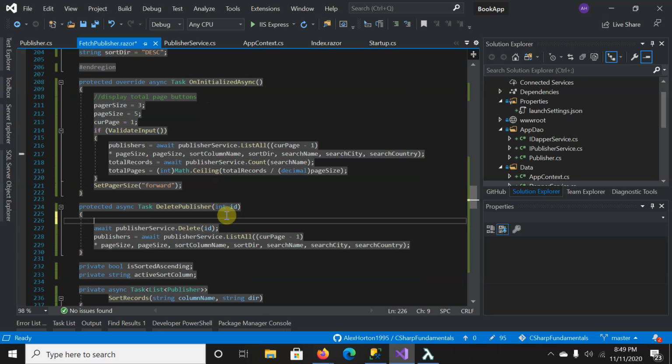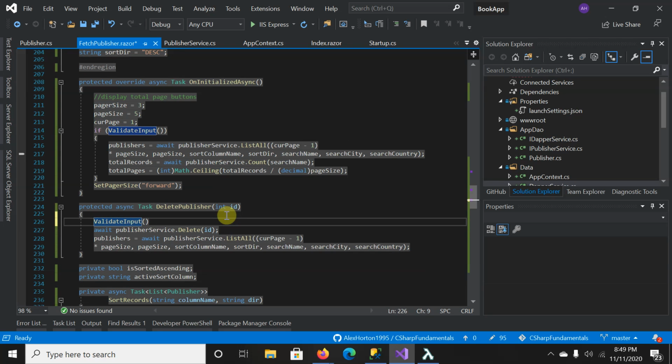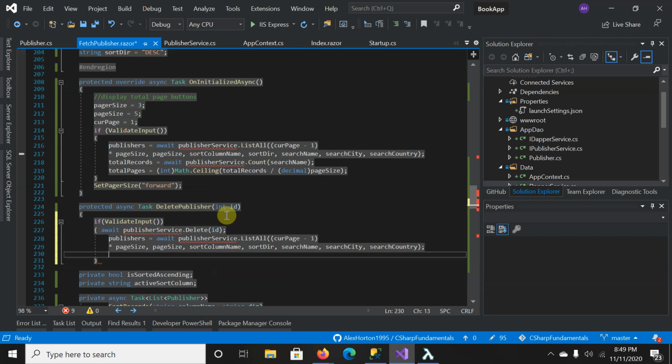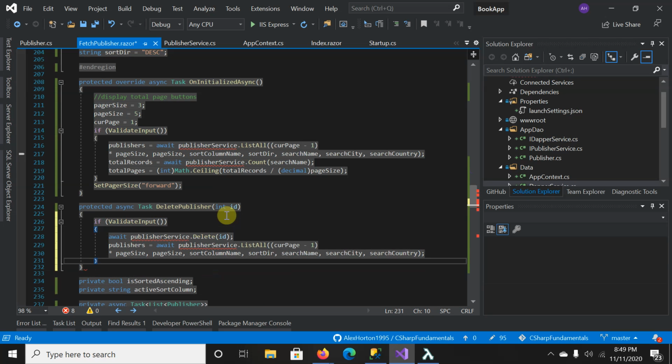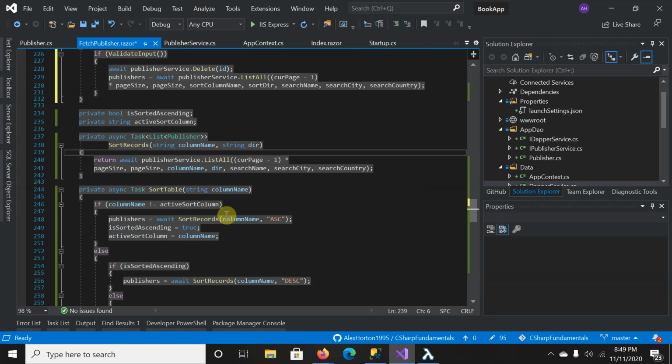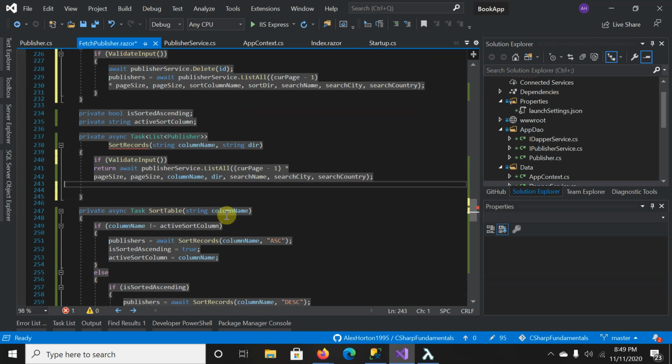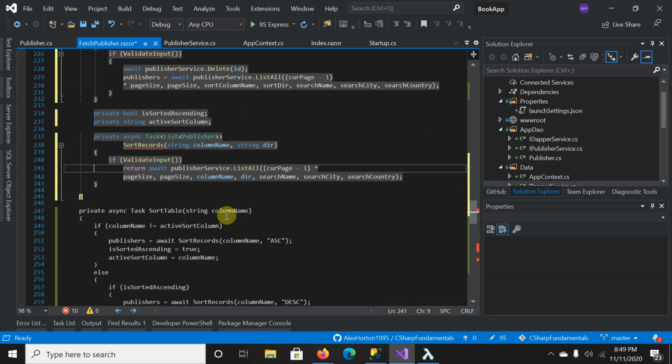So I can say if validate input, and there, and then right here again, put a close bracket, up here and put an open bracket.